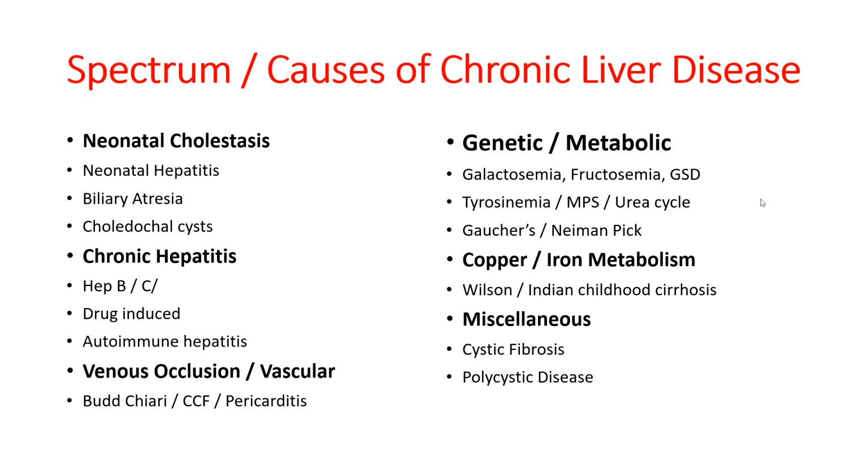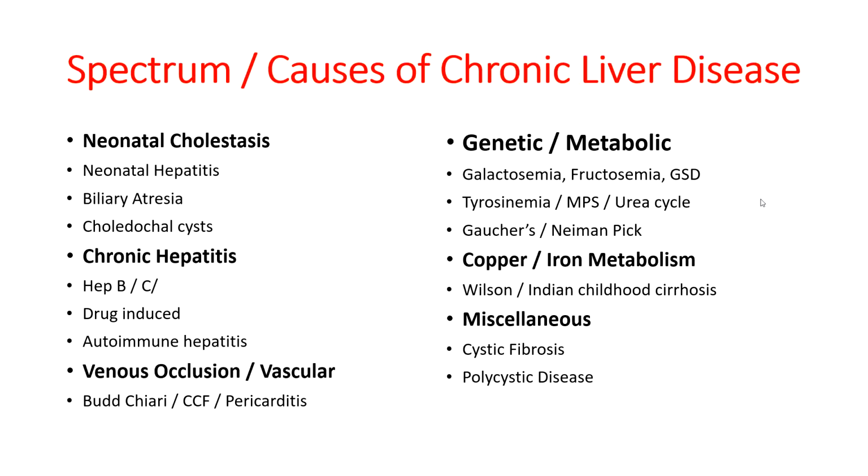Say, problems of the newborn in which there is neonatal cholestasis. There is limited, restricted biliary flow with secondary liver cell damage. Say, I give you an example of neonatal hepatitis, biliary atresia, choledochal cyst. All of them may end up as biliary cirrhosis and as an end-stage liver disease.